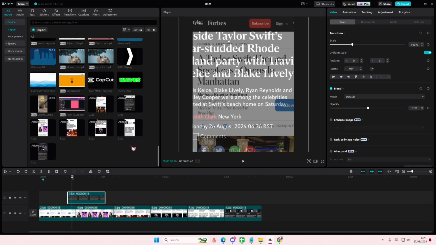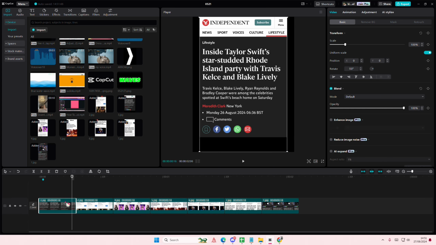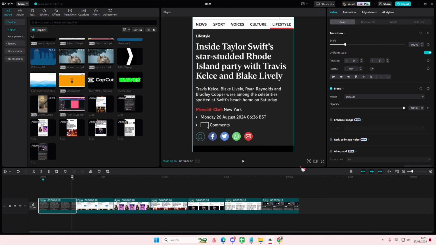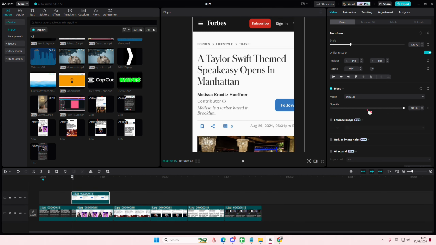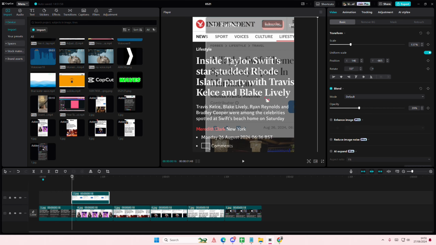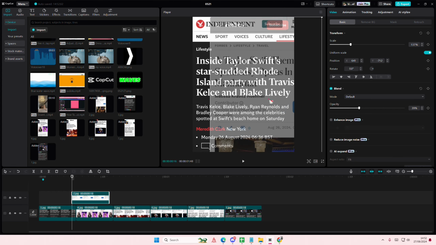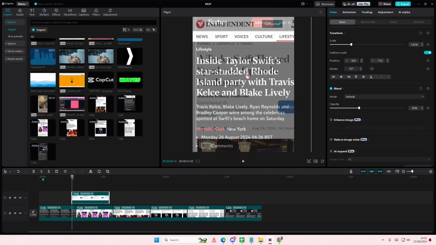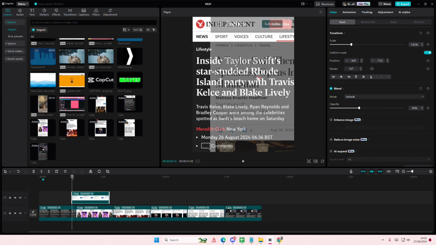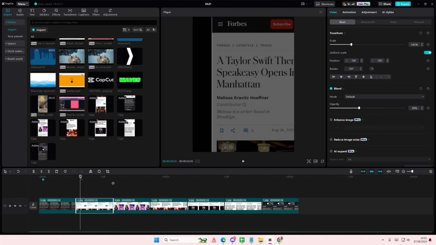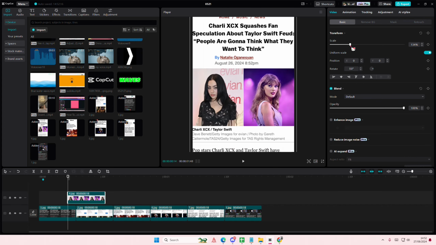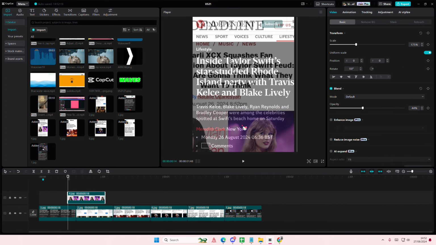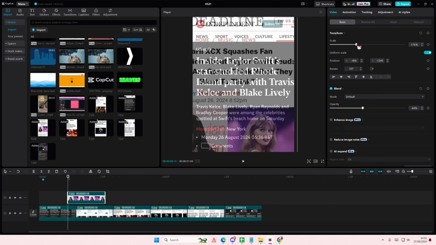You know what, let's do this one first actually. Like that. And then I'll place this one on top and adjust the opacity. And I'm gonna place that there. It's a little bit hard because they're not in the same area here. Let me see if this one fits. Okay, this one is good for it.